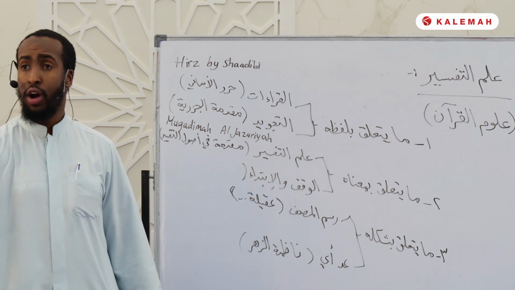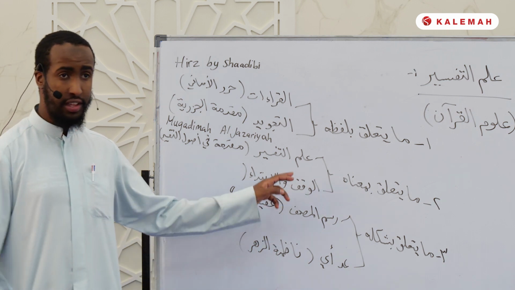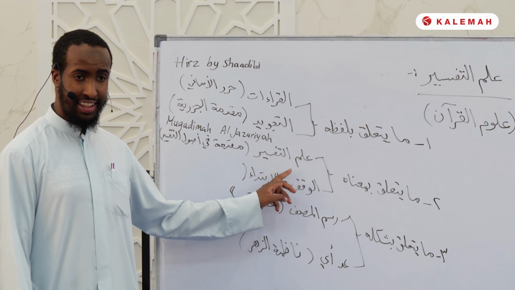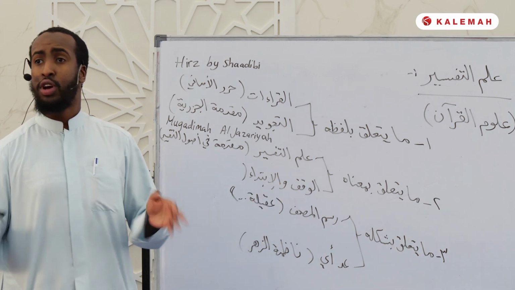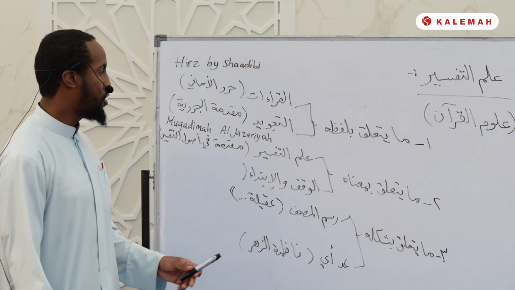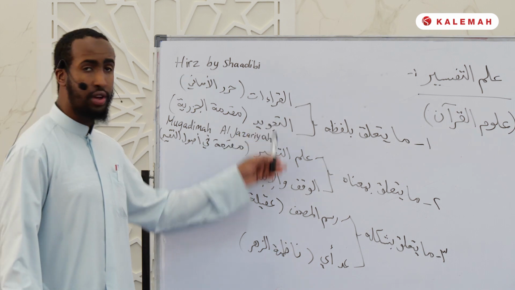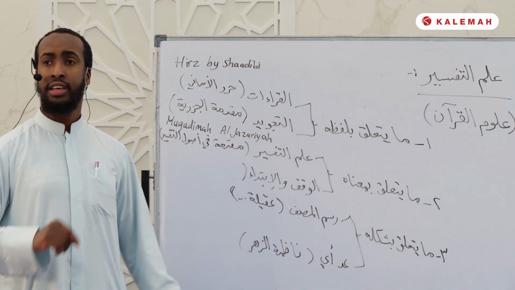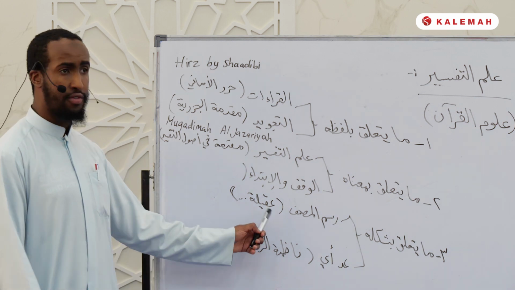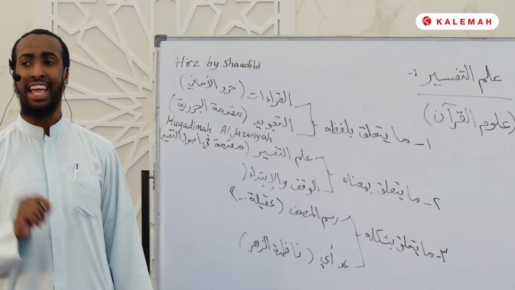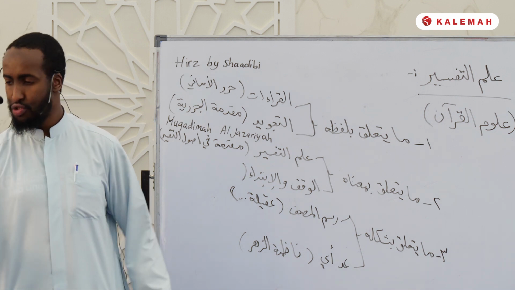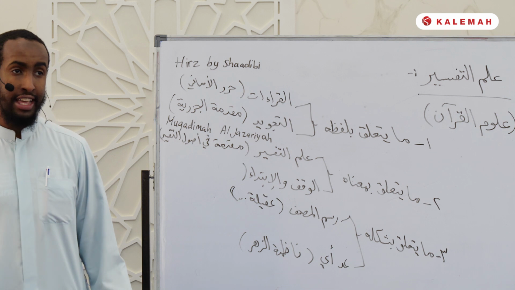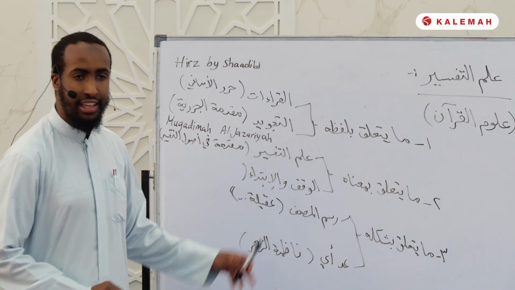And he called his kitab Nuqayah, Suyuuti. What did he call it? He called it ilm al-Tafseer, right? But when we look at the kitab, the author is going to speak about some issues related to tajweed. He's going to talk about some issues related to qira'at, and issues related to al-waqf wal-ibtida'. We'll see it. Issues of rasm al-mushaf, however you want to say it. And he even talks about addul ayat, the number of the ayat, and issues related to that. So in his kitab, Nuqayah, it touches on everything.